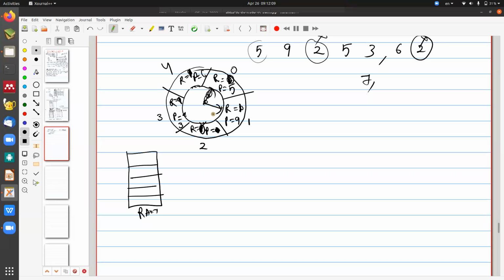Again it checks, the pointer is pointing to this frame but still R is 1. एक chance देगा. कितना chance दे रहा है? एक chance दे रहा है. Yes. So it makes it 0. 9 यहाँ पर है. 9 अभी भी यहाँ पर है. Okay. So now it is pointing to whom? This. Now the reference is 0. Since the reference is 0, 0 मतलब replace करते हैं. So कहाँ replace होगा? 7 will be replaced here and this has to be changed to 1, or not.